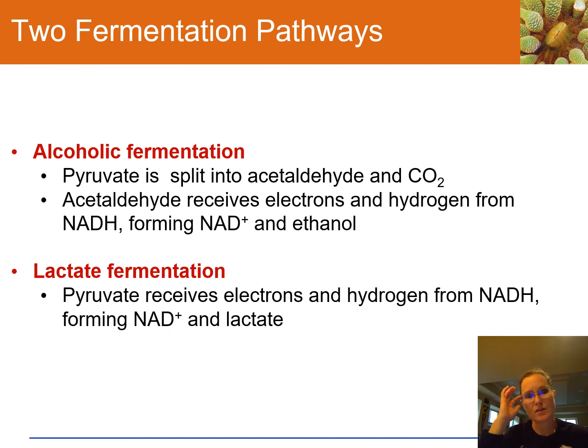And then there are two kinds of fermentation, differentiated by the organism that does it. Alcoholic fermentation is yeast and bacteria, and lactic acid fermentation is animals and eukaryotes and similar organisms. It's about what the product is. Our product is lactic acid, and for prokaryotes and certain yeasts, the product of the reaction is alcohol.